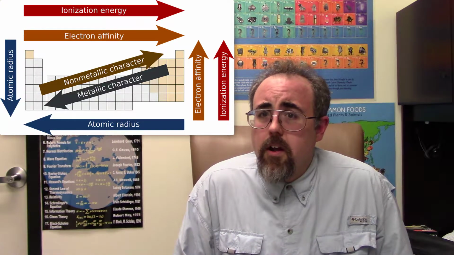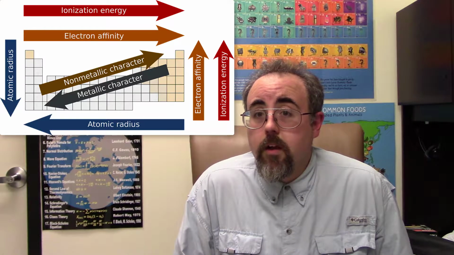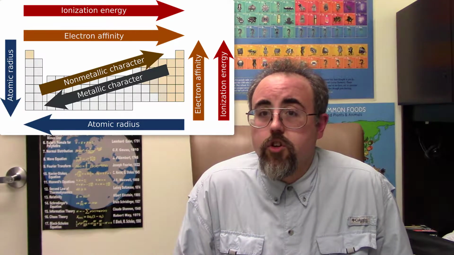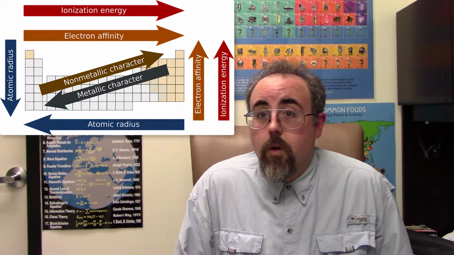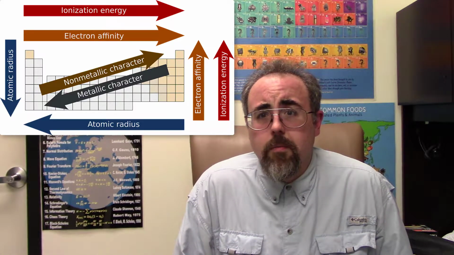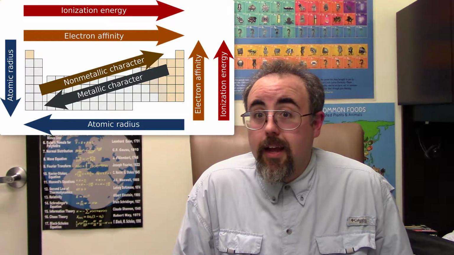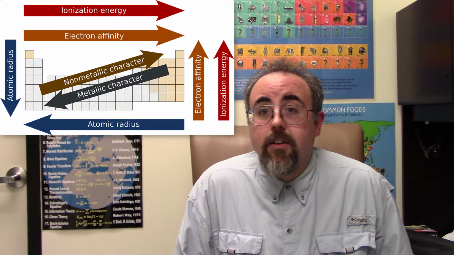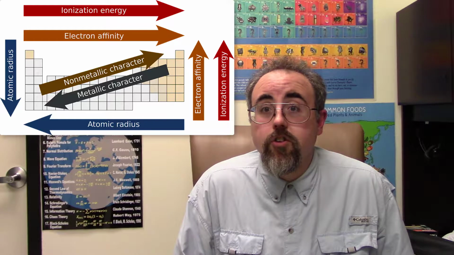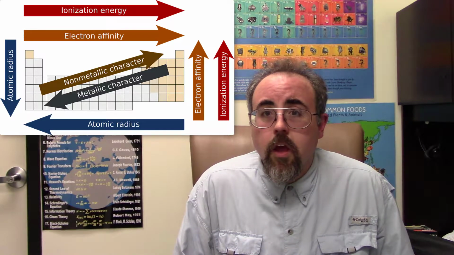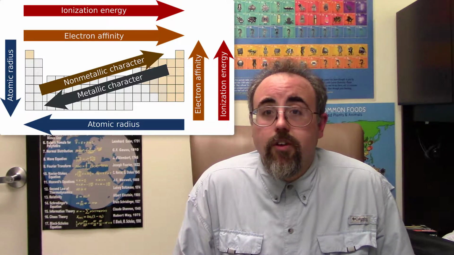Additionally, it's going to be a lot harder for me to knock off an electron from, say, a fluorine, because it has a strong effective nuclear charge. The amount of energy it takes to take an electron from where it's at, specifically the outermost electrons, and kicking them off of the atom, making a cation, is known as the ionization energy. We usually look at first ionization energy, as is the amount of energy it takes to remove the first electron. Of course, there is second, third, fourth, fifth, however many you want to go, ionization energies.